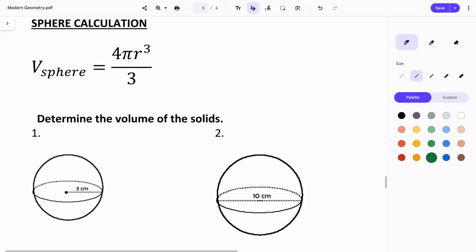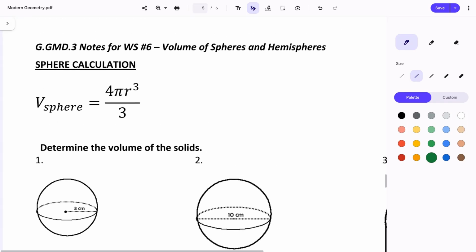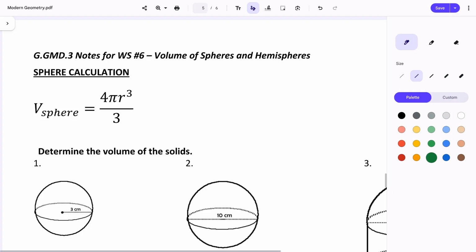Now we'll also talk about hemispheres, because if you notice the title of this section is volume of spheres and hemispheres. What's a hemisphere? Half of a sphere, okay? If you even just think about the Earth, the Earth is a sphere, and we're split into hemispheres, I should say. Like the equator cuts us into 2 parts. You've got the northern hemisphere and the southern hemisphere. When we cut any sphere in half, like if I cut a golf ball in half, or a basketball in half, that would just be considered a hemisphere. So we'll talk about how you handle situations like that as well.